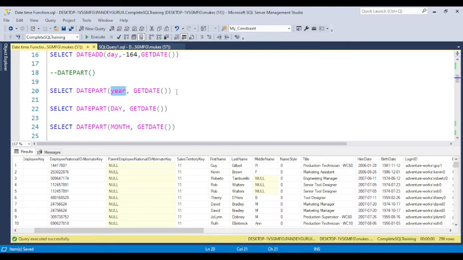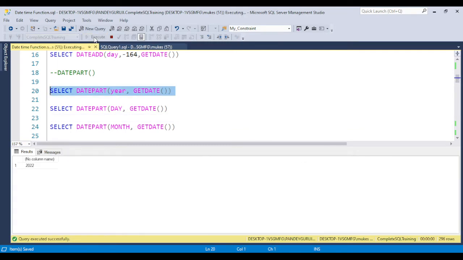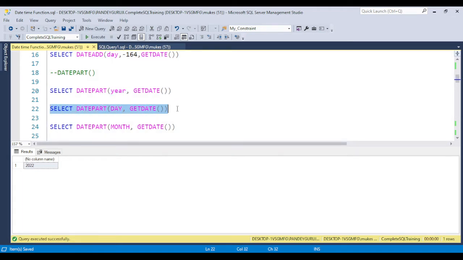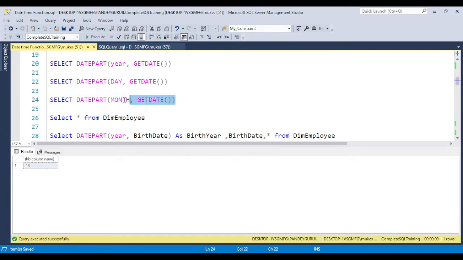If you want the year, you will get the year part. If you want the day, you will get the day part. If you want the month, you will get the month part. Whenever you have the requirement to get a part of any value, you can use the DATEPART function.